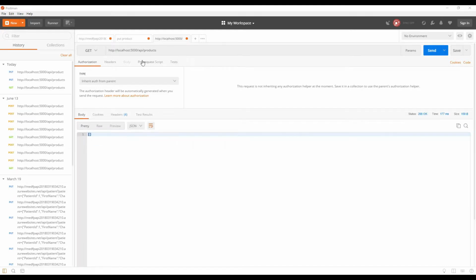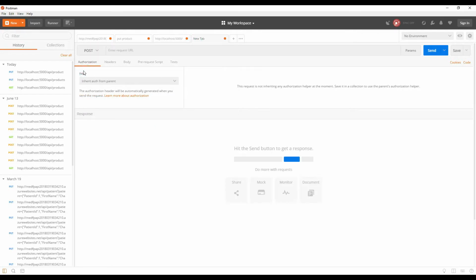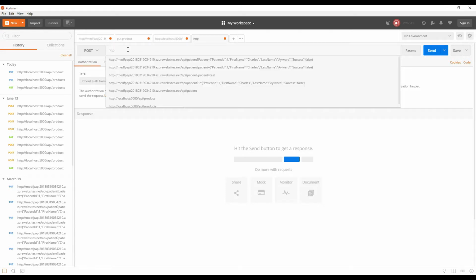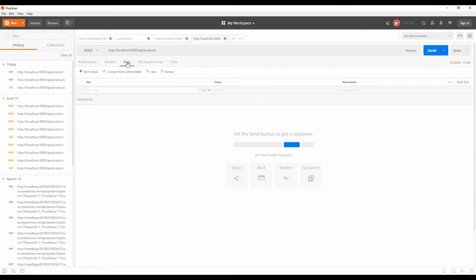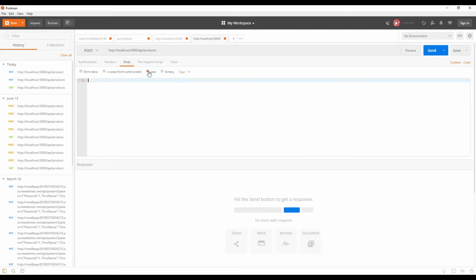Okay, so now we want to add data to our database through the web API. We want to create a new request. We will call it post, and HTTP. And we want to pass our parameters through. What are the parameters going to look like? There are different ways of passing parameters, and don't judge me on this. I'm just going to pass it through in the body. It's going to be the easiest, quickest. The header is probably a better way of doing it, depending on the number of parameters you want to pass through. But this is an object I'm going to pass, a JSON object, and it needs to look like this.